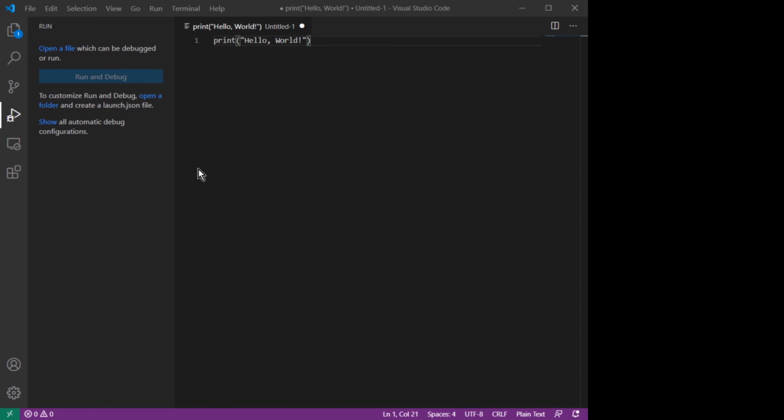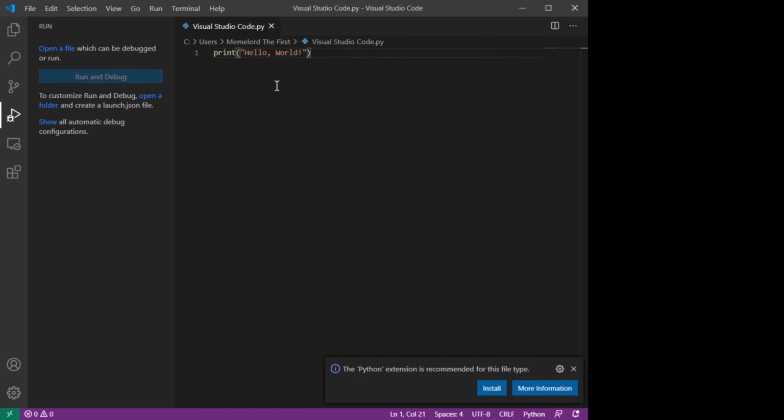You can see that you have tons of options here. I'm quite sure you can't actually see this, but basically do Control S to save it, and then in your file name just select how you want to save it. So I'll just write Visual Studio Code, and in the section called save as type, you can just select that and choose Python. Just scroll through the list, and you should see Python down between R and pug. So just choose that, click on save, and as you can see, suddenly everything has changed.